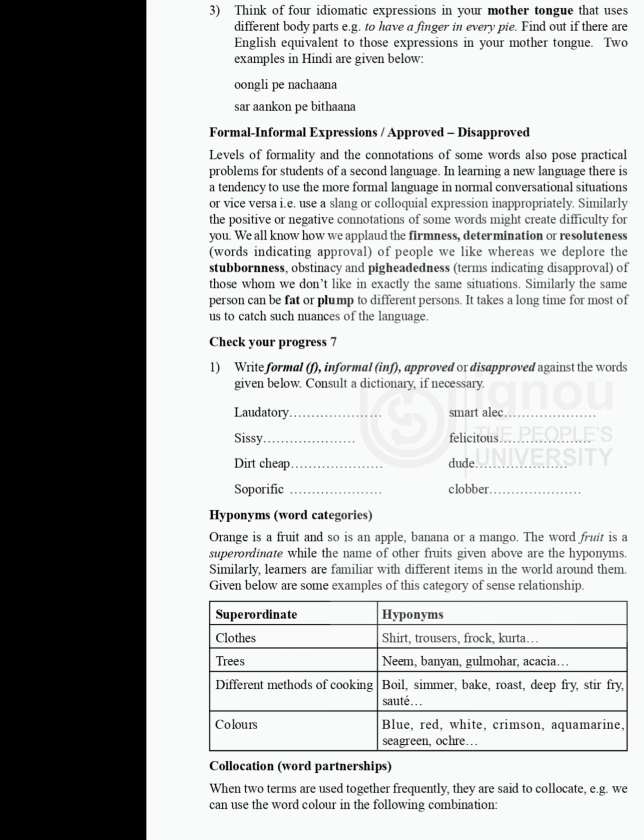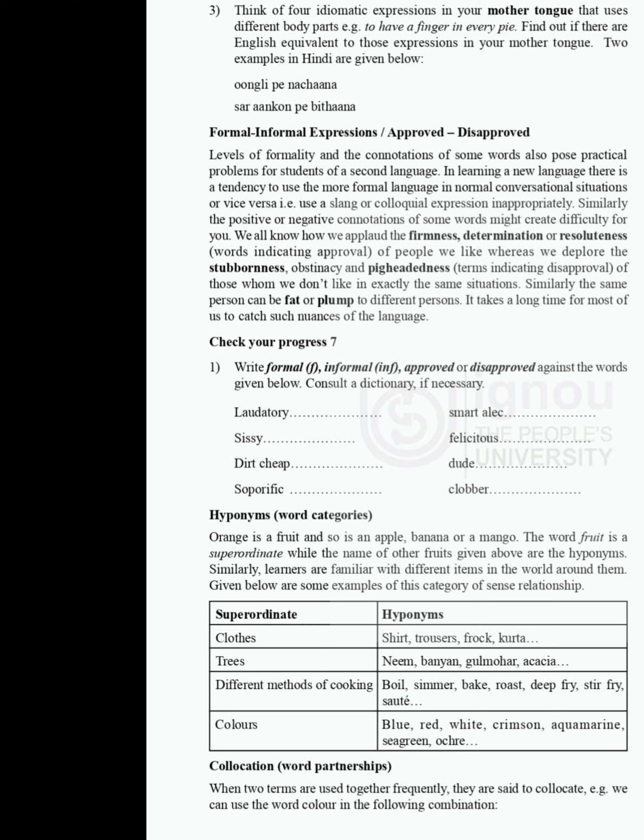Levels of formality and the connotations of some words also pose practical problems for students of a second language. In learning a new language there is a tendency to use the more formal language in normal conversational situations or vice versa, i.e. use a slang or colloquial expression inappropriately. Similarly, the positive or negative connotations of some words might create difficulty for you.